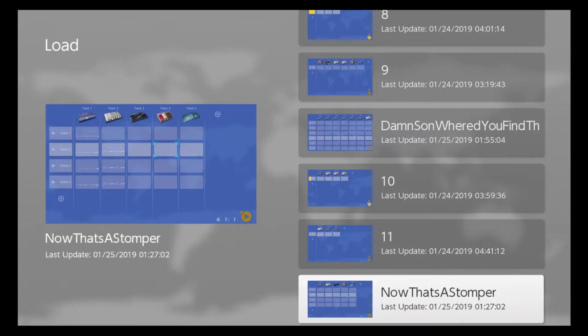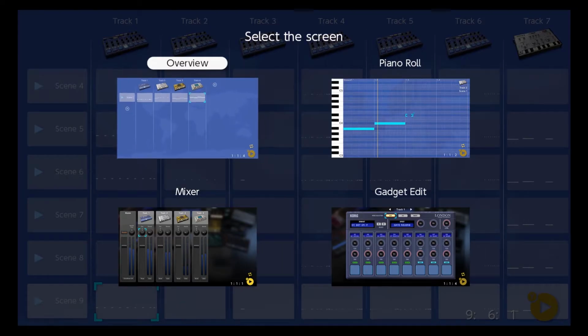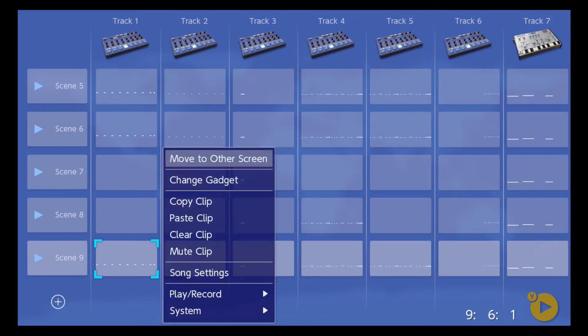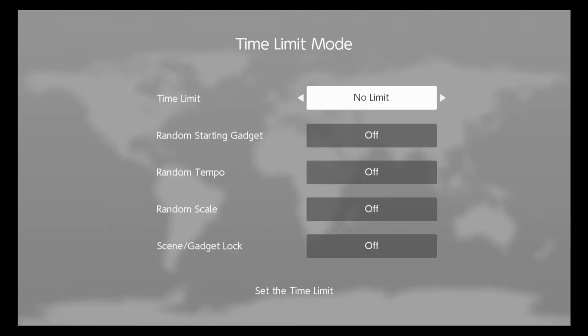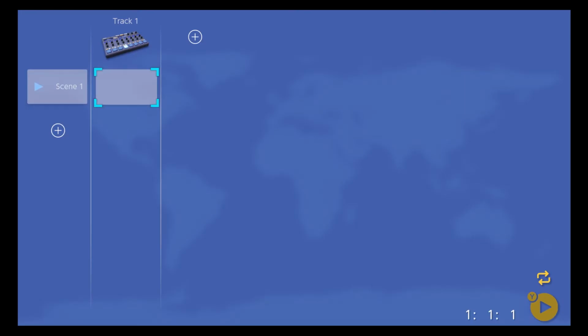we're gonna work on a new one today. Brand new song. What am I doing? We might make it, we're gonna try to make an intro song. So create a new song. Boop, boop, boop. Let's start with this.